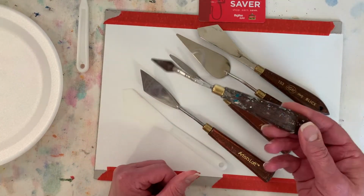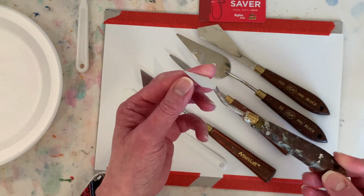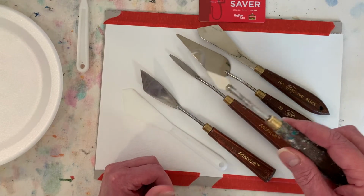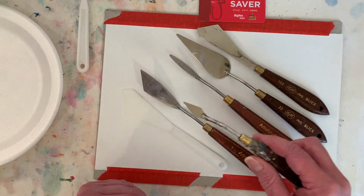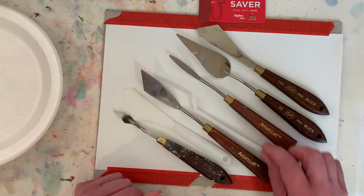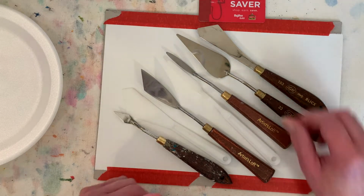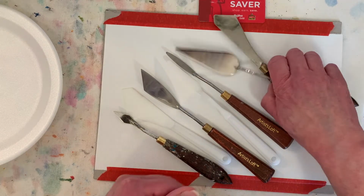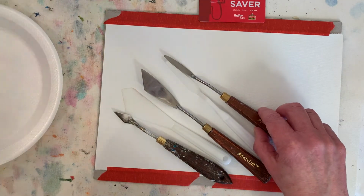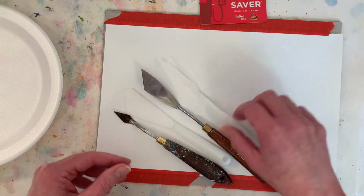And then my favorite, you can tell just because of the paint on the handle. I like this guy because it has lots of edges, shapes, and is a little bit smaller, because I tend to paint a lot more smaller paintings. I do larger ones too. Oh, and here's a plastic one, but it's very similar to that guy. And sometimes it's just fun to buy art supplies. That's why I have some of these, because it's just fun. All right, maybe I'm going to put some of these away. We don't have to show every one of them.